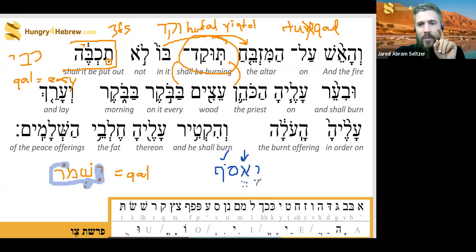Gutturals don't like shva because chirik and shva are pronounced at the front of the mouth, and gutturals at the back. So they don't mix. It's going to pull the vowel back into either an E, A, or O. Yesof. So to answer your question, Amanda, it's a matter of what you expect to be there, all the while remembering that sometimes you're not going to get to have your cake and eat it too. You're not going to necessarily get all three of those diagnostic features. But the chirik is how I knew that that was a Kal. And this thing at the end is irregular because of that weak root letter yod.